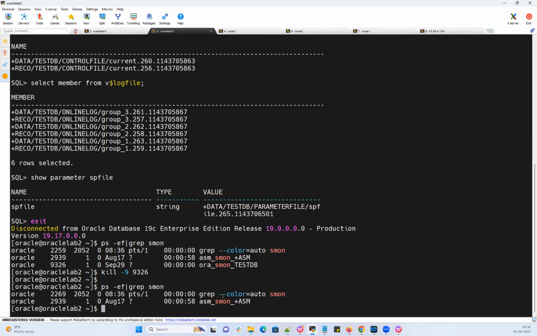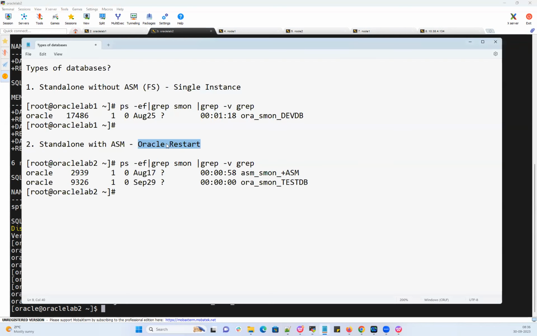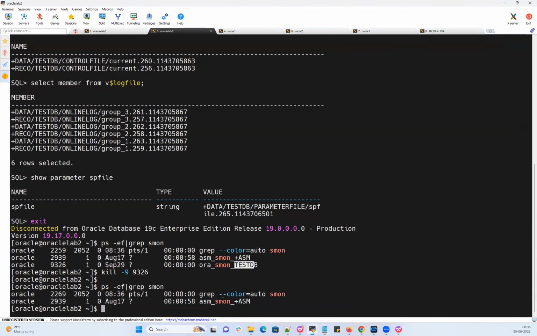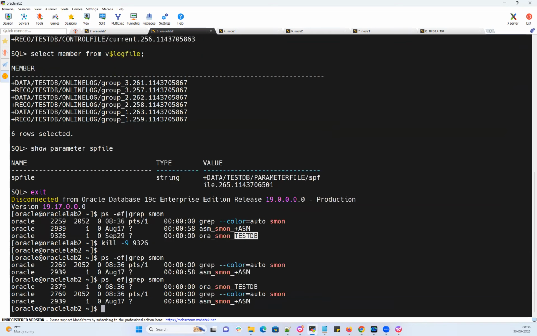Anything happens and your database goes down, and we call it Oracle Restart because we have an ASM instance. That ASM instance internally brings your database back online. You can see your database is back online now. That's the capability of Oracle Restart.